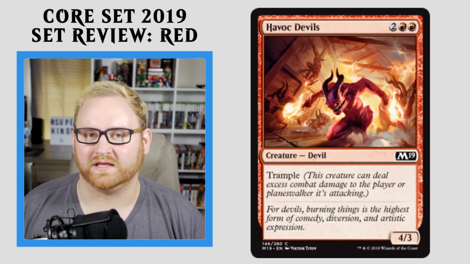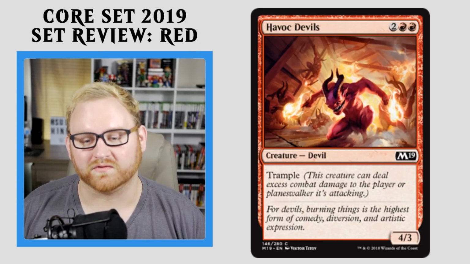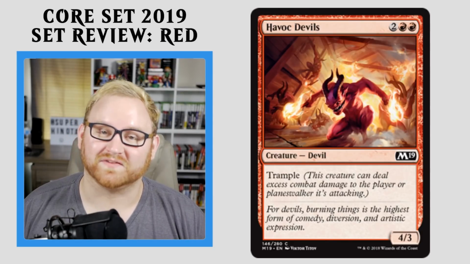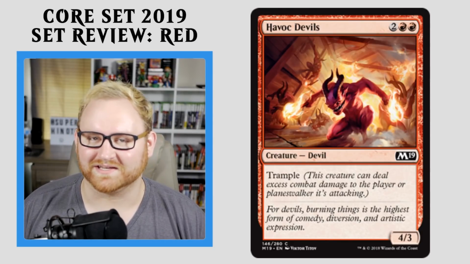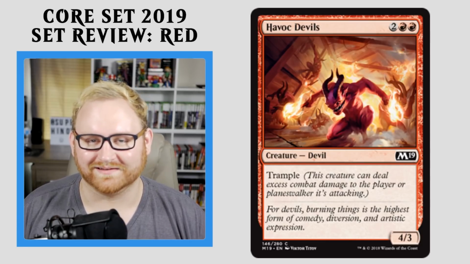A very high pick for me in draft and sealed. Getting a 4/3 trampler is fine. In standard though, this card isn't going to see any kind of play, but love the art regardless, and love the flavor text here. For devils, burning things is the highest form of comedy, diversion, and artistic expression. I'm right there with you, Pyro. Great card for draft and sealed.